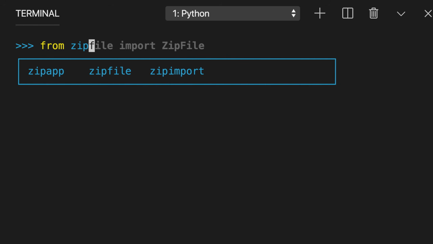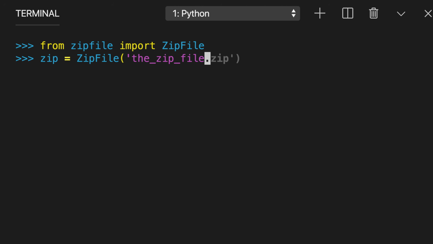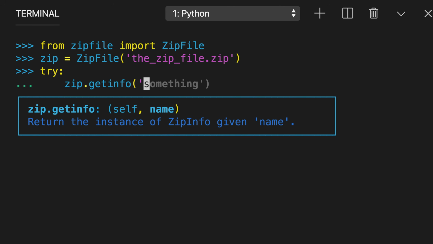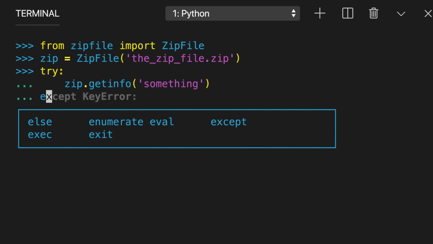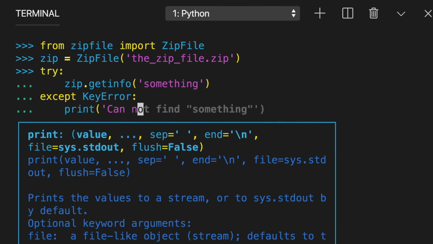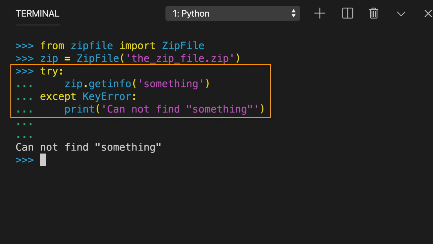The try/except block solution is also a great solution for other places that might not support .get or the in operator. It's also the best solution if the key error is being raised from another person's code. Here's an example using the zipfile package again. This time the try/except block gives us a way to stop the key error exception from stopping the program. Since the ZipFile class does not provide .get like the dictionary does, you need to use the try/except solution. In this example, you don't have to know ahead of time what values are valid to pass to .getinfo.